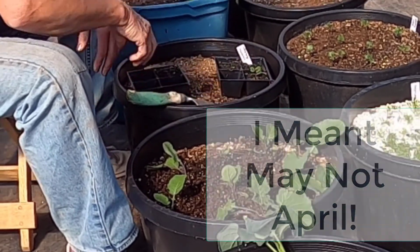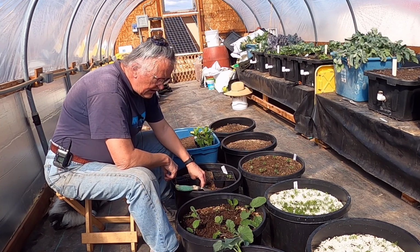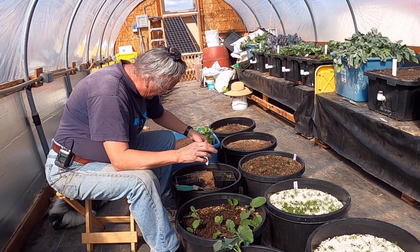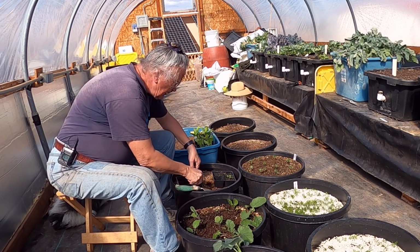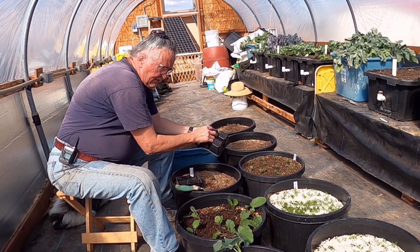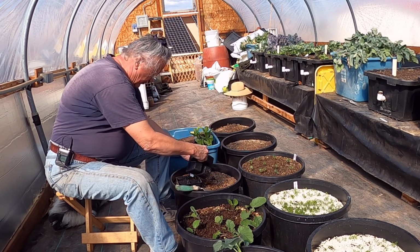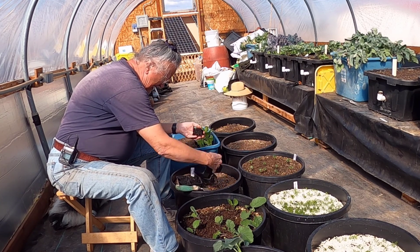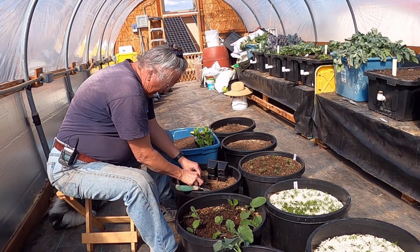But we shouldn't have any 20-degree weather. And I say shouldn't because you never know. But these are all in the cabbage family, and cabbage plants of all sorts, whether they're true cabbages or some other kind of thing in the cabbage family, are pretty cold resistant normally. So what I'm doing here is transplanting this little seedling into a different container.